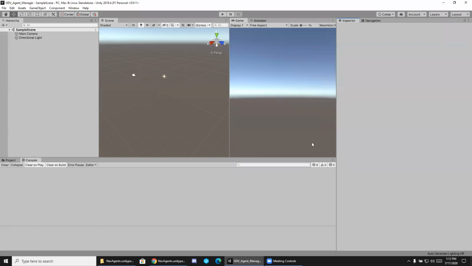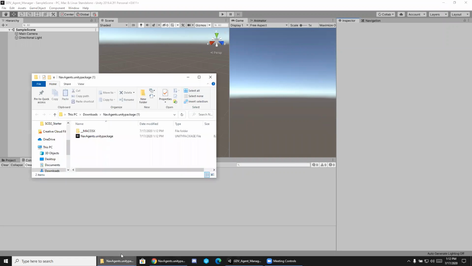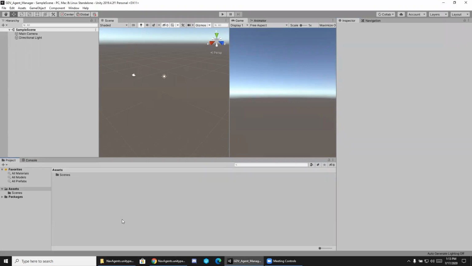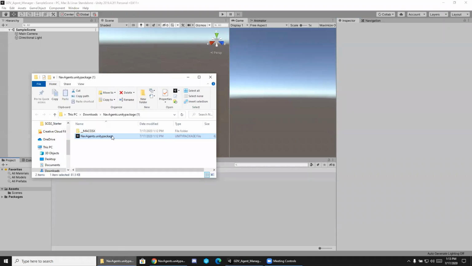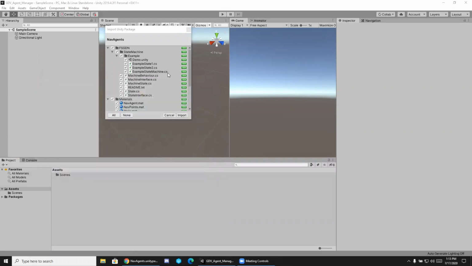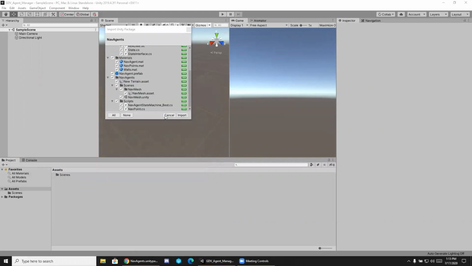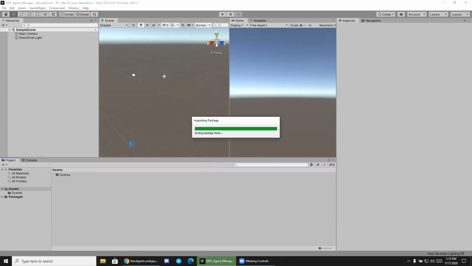It is just a completely empty project that I just created brand new from Unity. We can then drag our Unity package directly into the project folder. Drop that in, and we can say which assets we want to import. We want everything, so we'll import that.